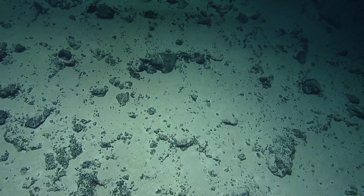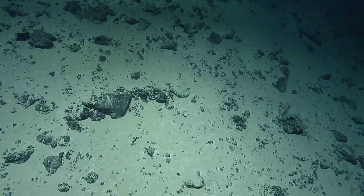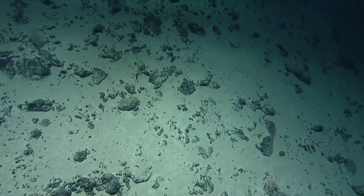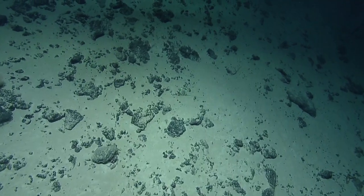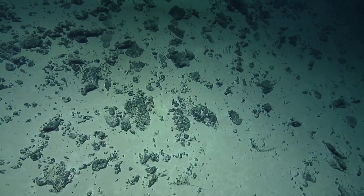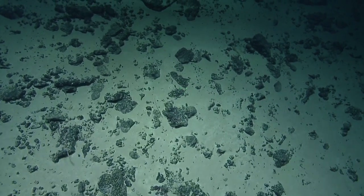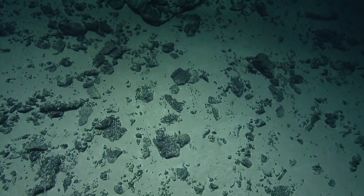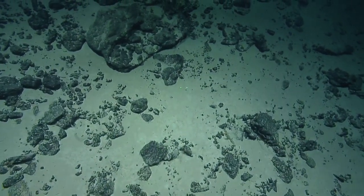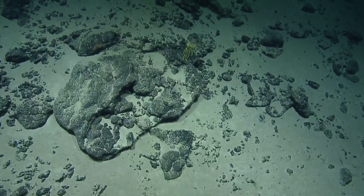So much sediment. It's going to be interesting to see what it's like when we get up to the top with all this sediment down. What do you expect? Sediment? Yeah, sediment. Well, I'm waiting with bated breath for more sediment. We're not that far away. 300-some meters. And they'll make it on the next watch, right? Oh, for sure. Where do I see the distance to the target? Here, that's from boat to center of the boat, from that little point on the boat. Cool. 318. 300 meters, yeah, easy. Certainly looks like there's some rocks to collect here, so when Beth comes on, I think she's going to be able to get the rocks that she needs with any luck.